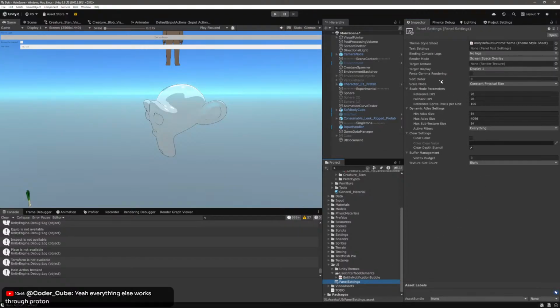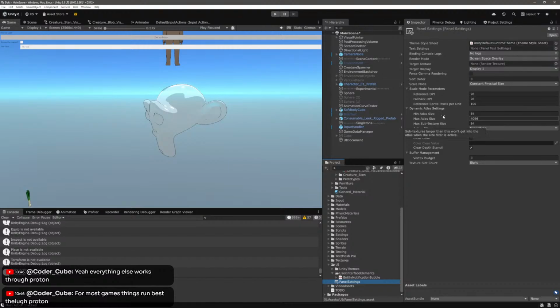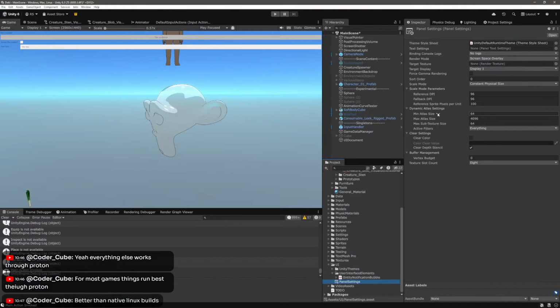Panel settings. Do we have... text settings.